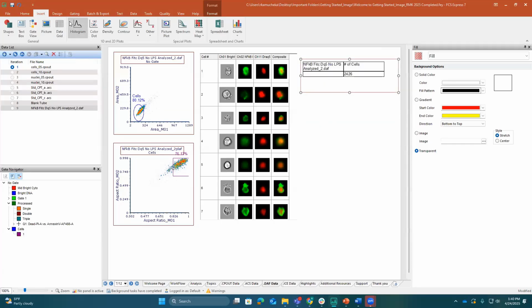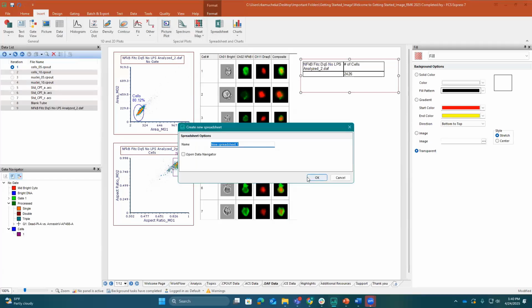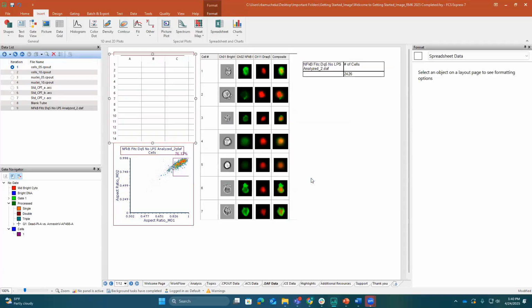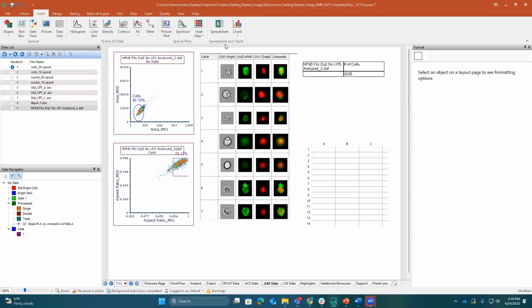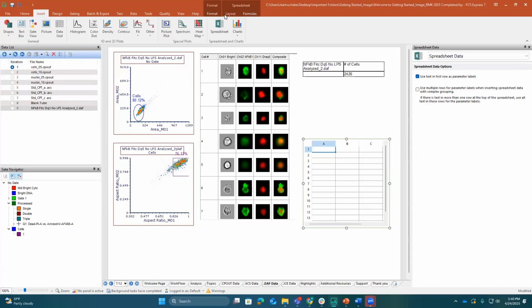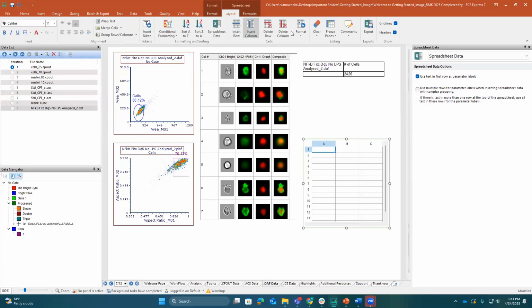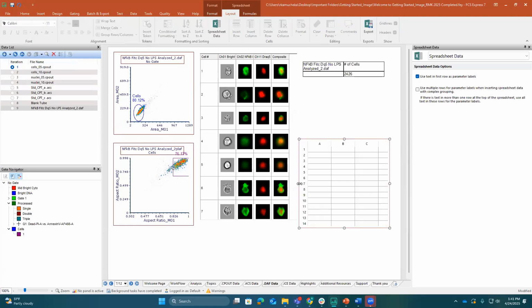Another way is we can insert our spreadsheets. So spreadsheets are great because we have all these new tools that will be available. You'll see when it's highlighted, I have two new tabs. I have a layout tab and I have a formulas tab. We have multiple different formulas, so you can really do that high level statistical analysis. And then we also have many different ways so we can format this spreadsheet, work with our spreadsheet, add conditional formatting. You can also report directly into this.